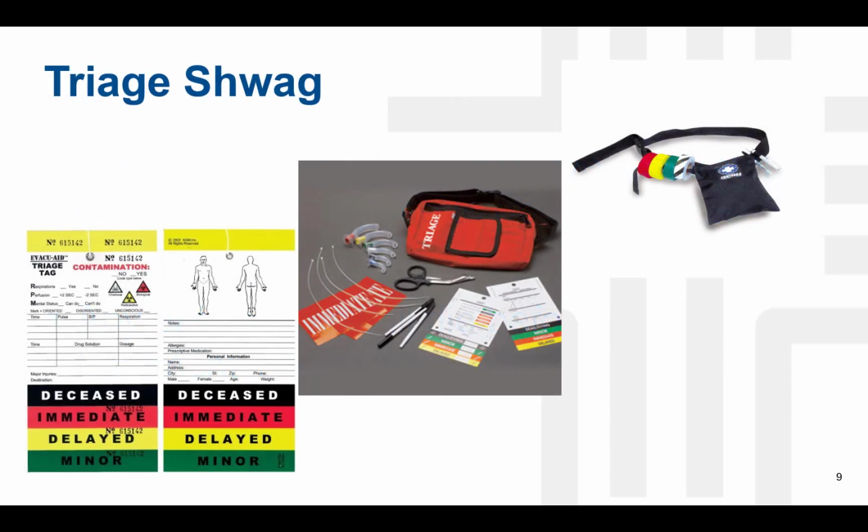So when it comes to triage swag, I always like to talk about this, right? Triage tags, they're required by the state of Idaho to be on every ambulance. You're required to have some form of NCI or triage kit available. So you can see the triage tags here on the left-hand side. Pretty cool.